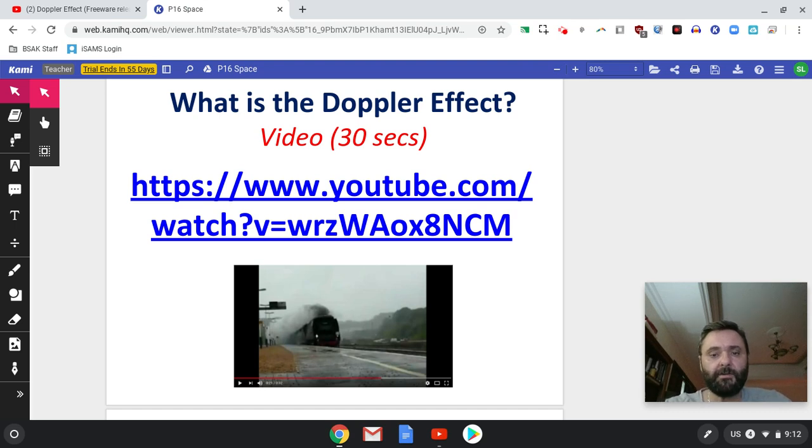Right, hopefully you've had another look at this little video on YouTube. This is a train approaching the station, which perfectly demonstrates the Doppler effect. What you'll notice is a change in pitch. As the train's approaching, the pitch of the train whistle is high pitched, and after it's passed, when the train's moving away from the observer, the train whistle sounds low pitched. Okay, so that is called the Doppler effect.